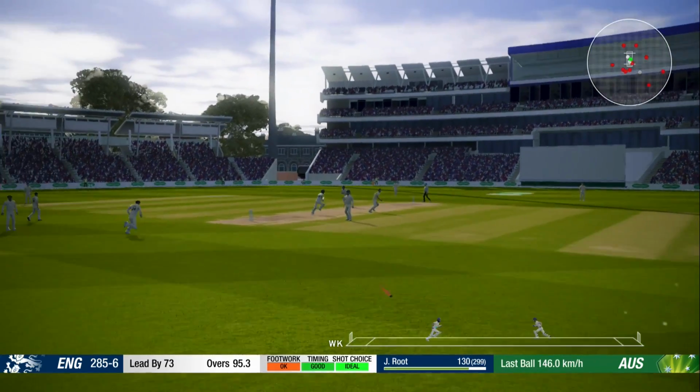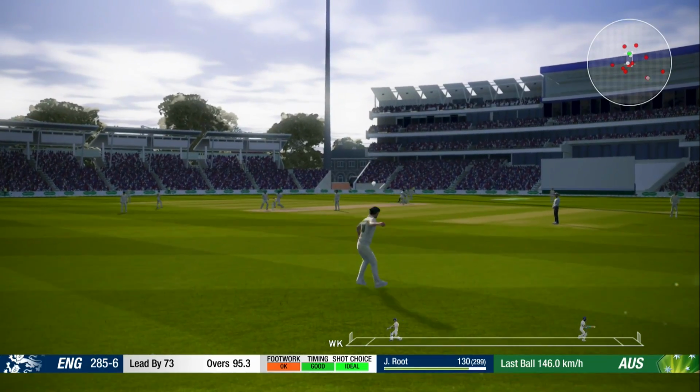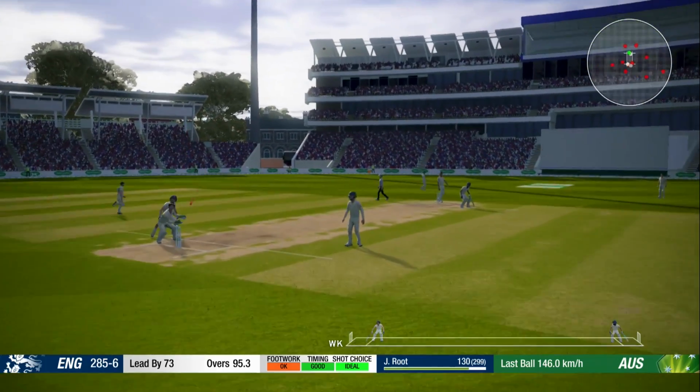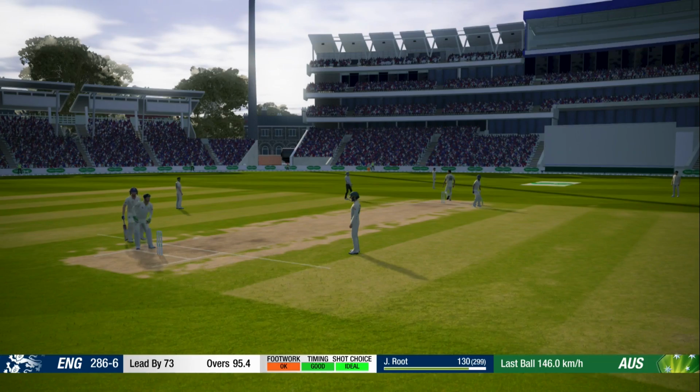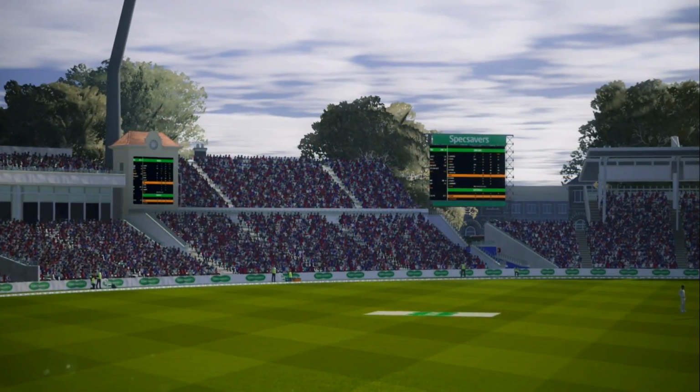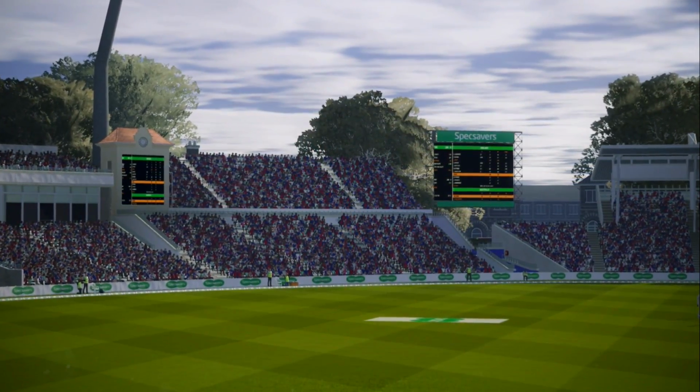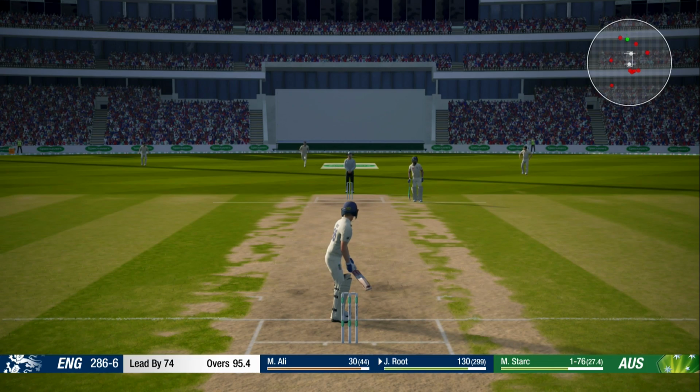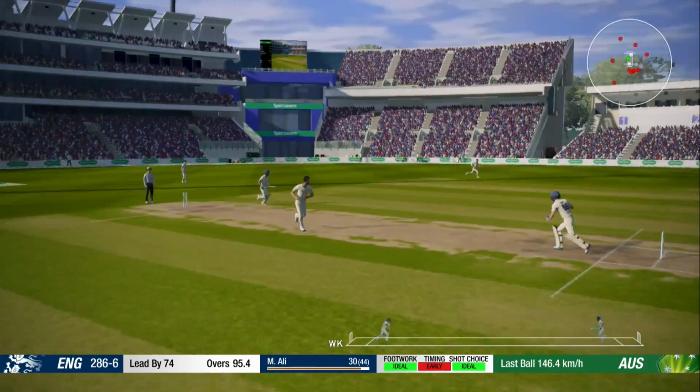Again it's a leg side delivery, again it's off the hips for a single, and it's another run for England. Australia don't look like they've got any ideas left. The spinner will surely come back on shortly, that's probably their only hope today. Same field for Joe Root again on 130 and feeling confident. Hopefully we'll be able to get something outside off stump.